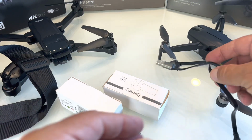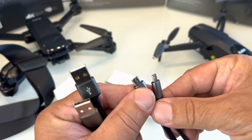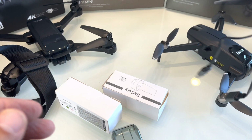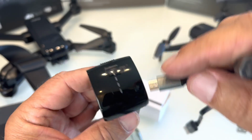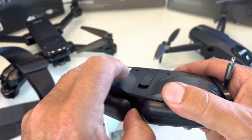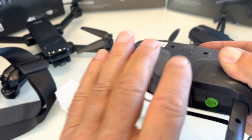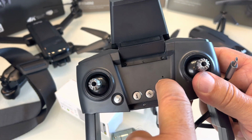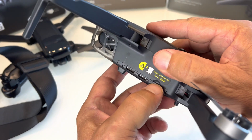It comes with 2 really nice charging cables. Usually these charging cables are really cheap, throwaway type cables. These are some high quality cables because the battery doesn't take one of those funky chargers. All you do is plug it in the side. The lights will go up until it's fully charged. This also charges the remote because the remote does not take batteries. You plug it in here on the bottom and the light here will be red and then it'll go off while it's charging. All right, so on the drone, this is where your SD card goes in right here.